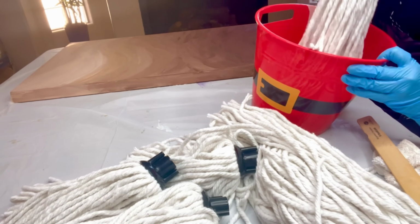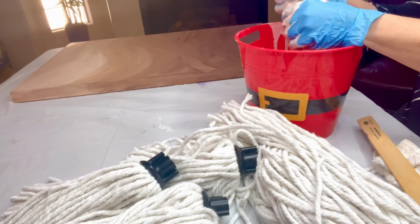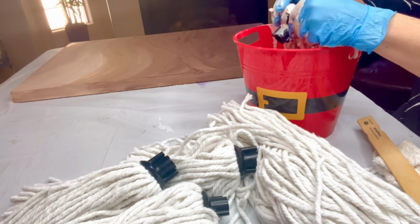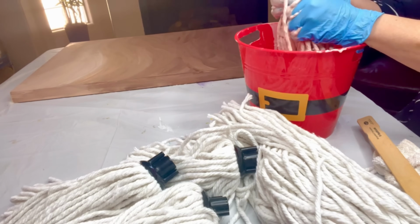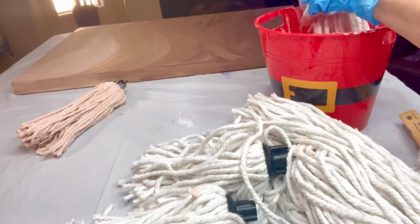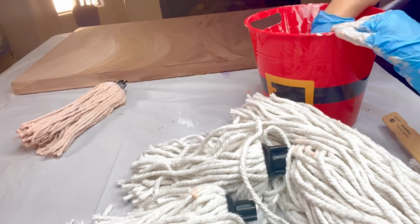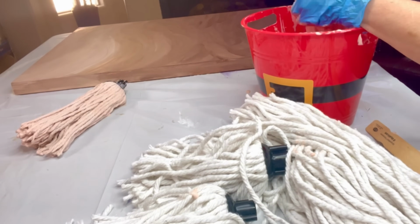adding the mops. I dip the mop into the glue and paint and water mixture and wring it out. And then I look inside of the mop and I realize that the color and the glue isn't getting inside the mop. So I dip it again. And I wring it out again, trying to cover as much of the mop as possible, trying to get an even paint all over the mop. So on all the mops thereafter, I open them up before I put them into the glue mixture and then wring them out and put them to the side.